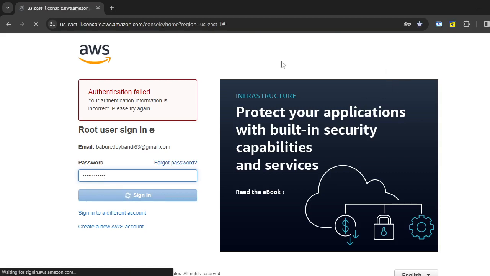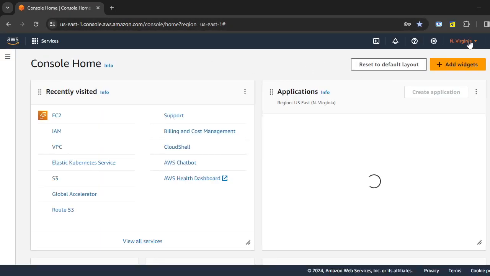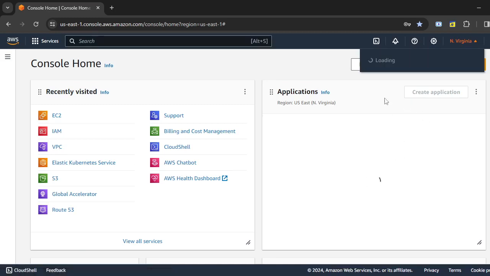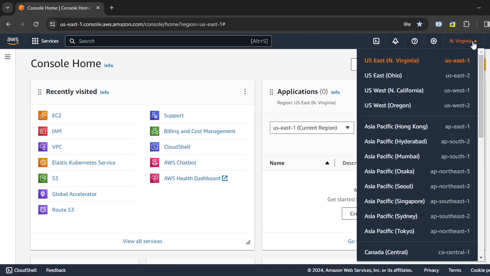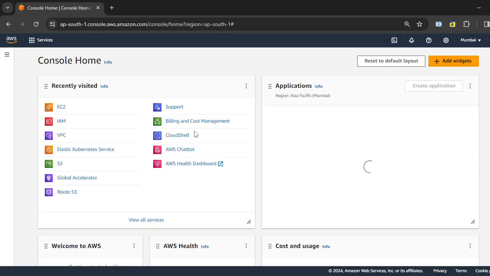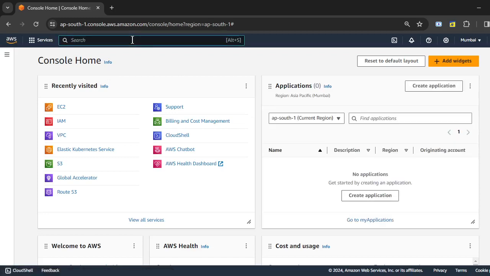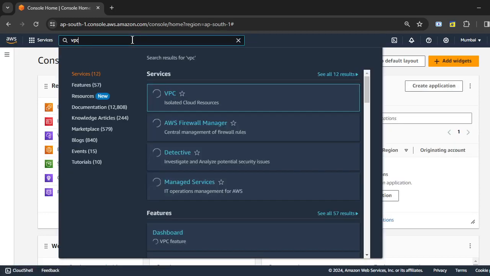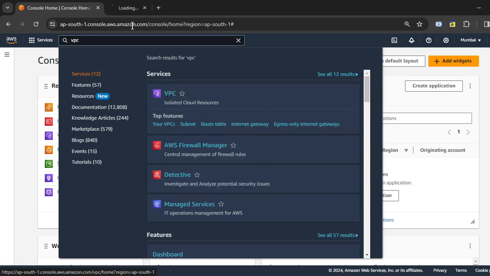I hope everyone has created an AWS account. Let me switch to Mumbai. Here, search for VPC.